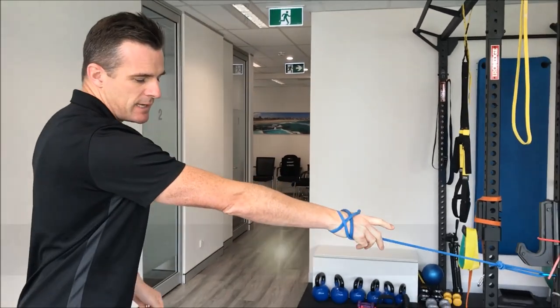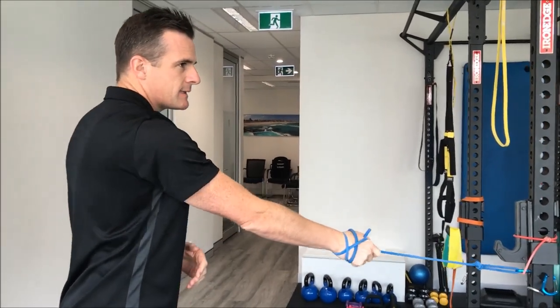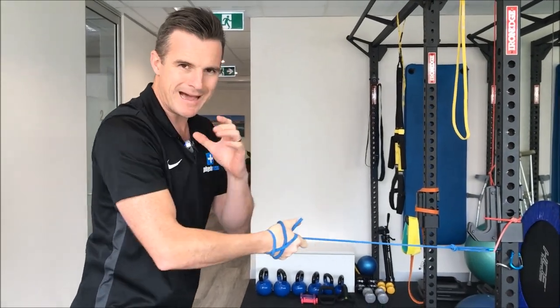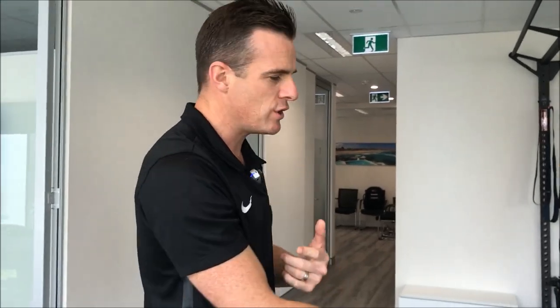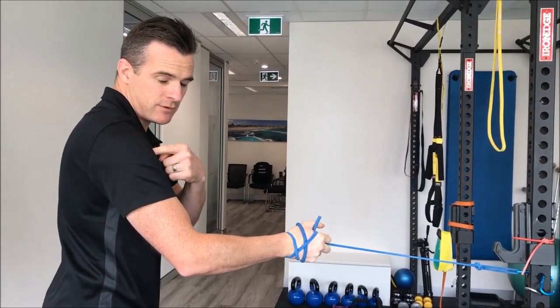See, what I see is when people row, their shoulder does funny things. Now, if you notice that, when I row like this, if I do that, that's all wrong. So what people tend to do is focus on pulling the arm first and then worry about the shoulder second. So they pull with the arm. So the first thing they do is bend the arm before the shoulder's back. So they leave the shoulder behind.